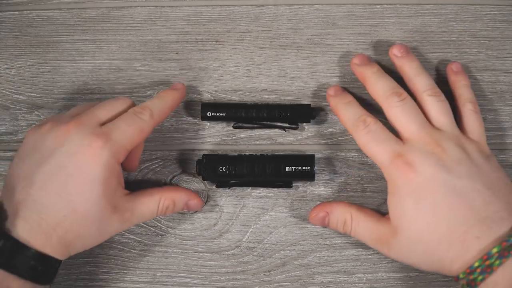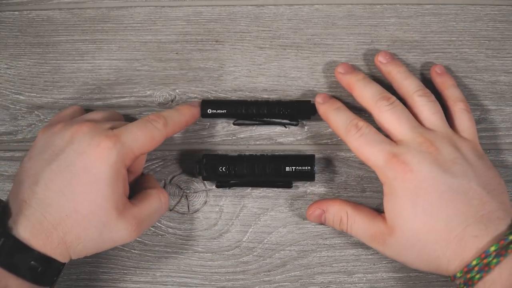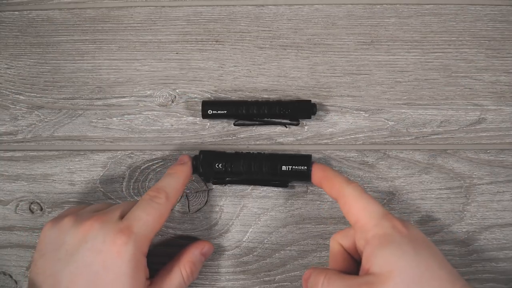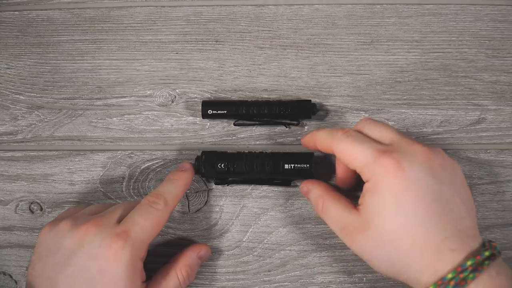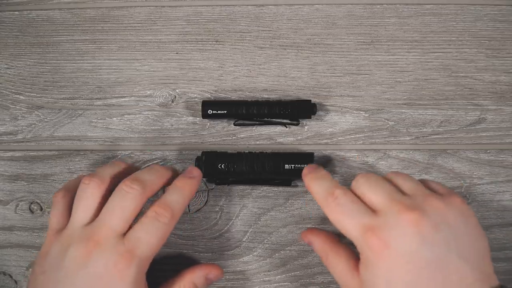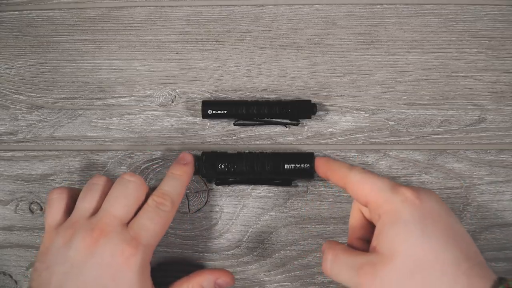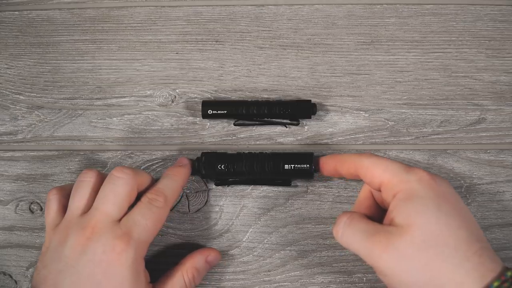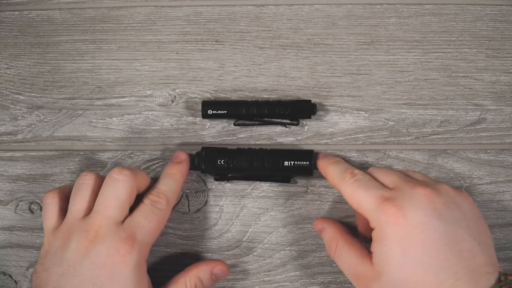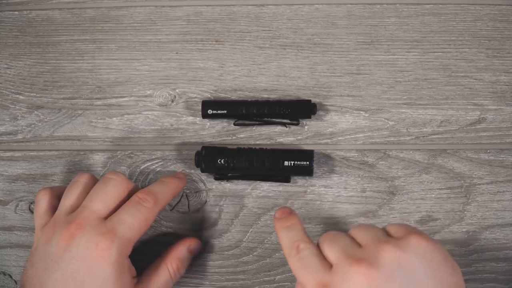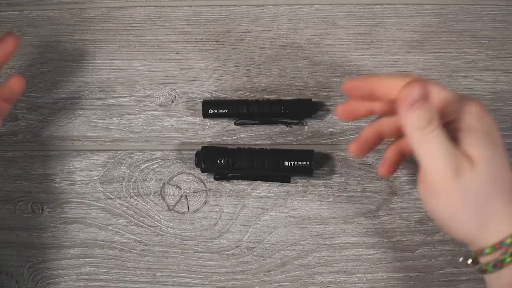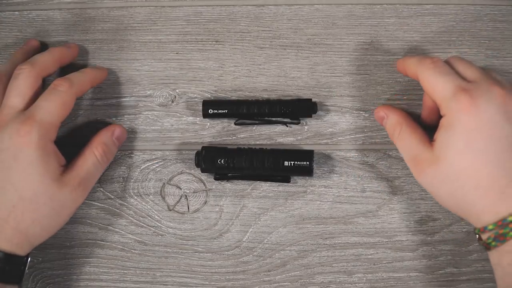When it comes to these two flashlights, I would carry these differently. This would be my everyday carry, throw it in my pocket, forget about it, use it when I need it. This flashlight would probably more likely go in my camera bag because it is a little too bulky for my pocket. My personal carries are really small, compact. This one is a little beefy for that, so this one would probably go in a backpack or in the console, the center console of my truck, something like that. Because you throw that battery in there and that flashlight is good to go when you need it. This one with a triple A, if you ever run out, just toss another triple A in it.